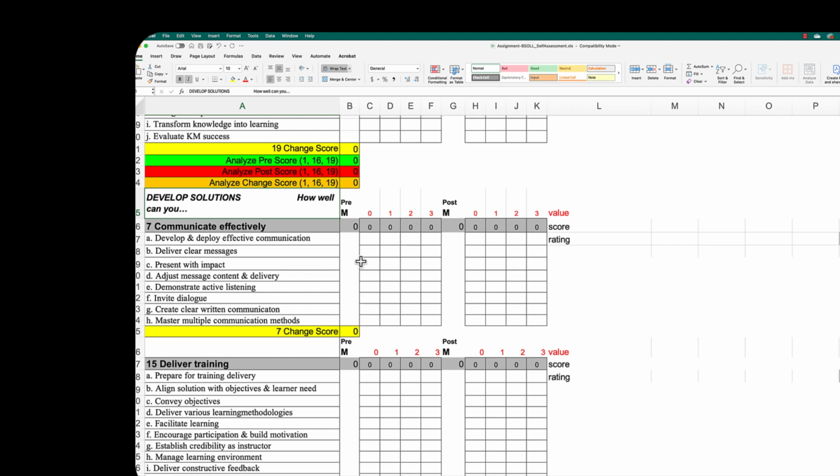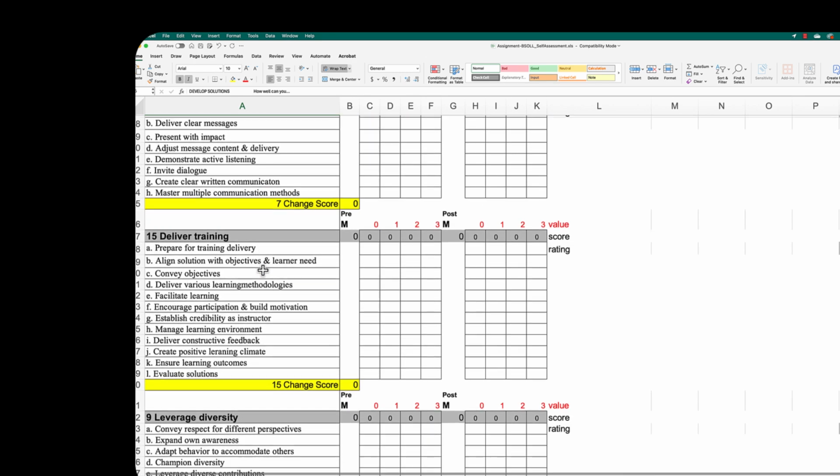Because this is the beginning of their program, they're probably going to rate themselves fairly low in these first 2 areas. You'll notice there's a post column where they're going to see their growth in each one of these areas. They'll rate themselves later on when they take 540.